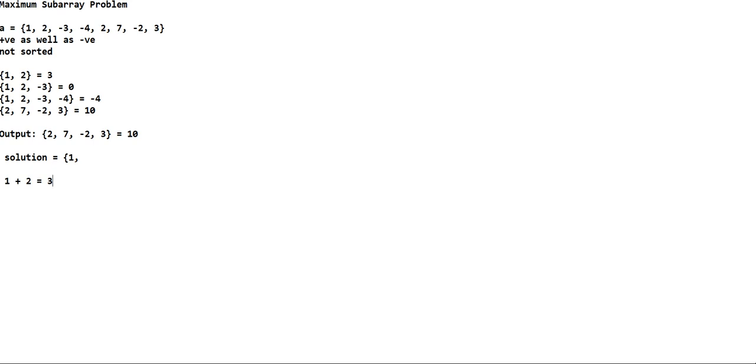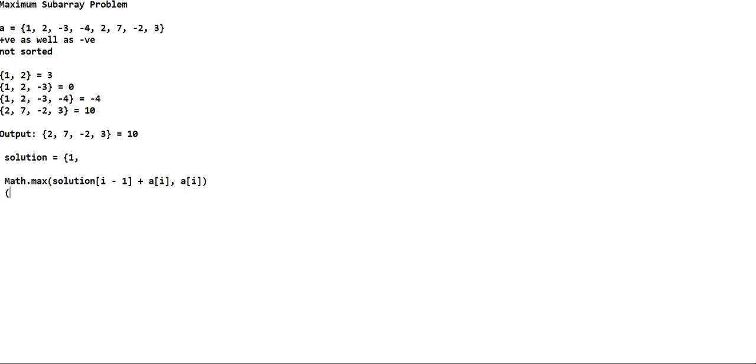So let me write it this way. You are going to pick Math.max of solution array of i minus 1 plus A of i, comma A of i. Okay. So that's what you are going to do.